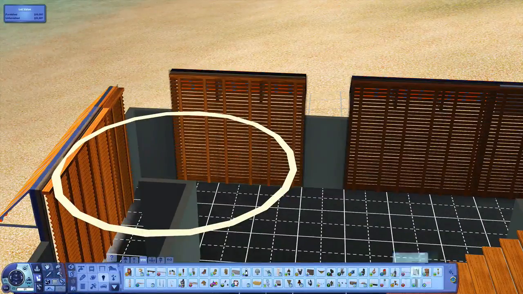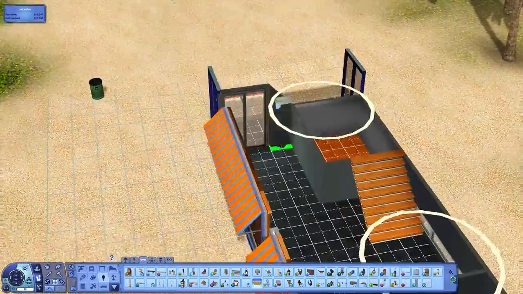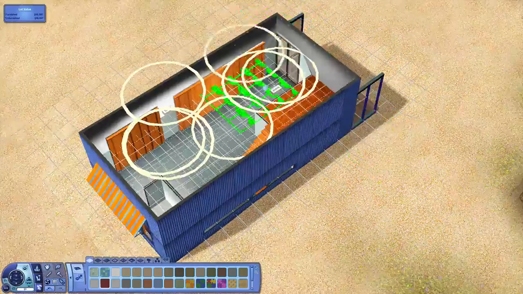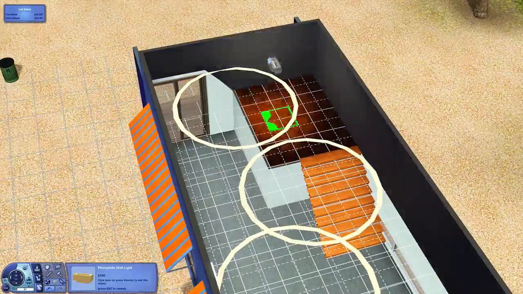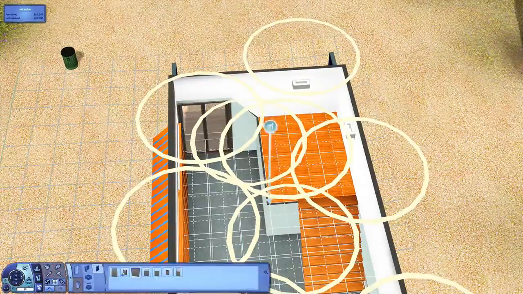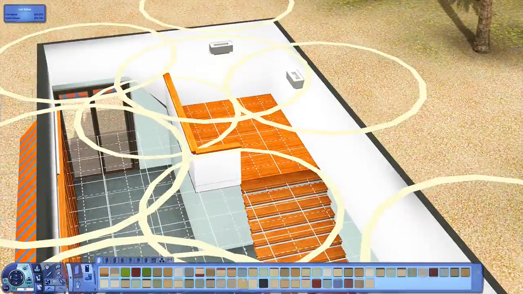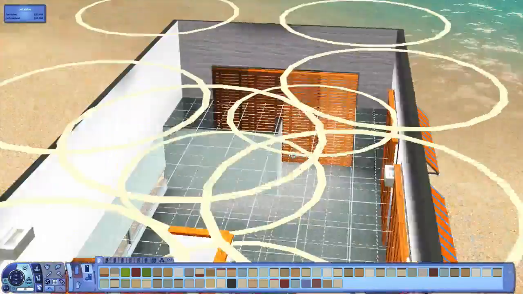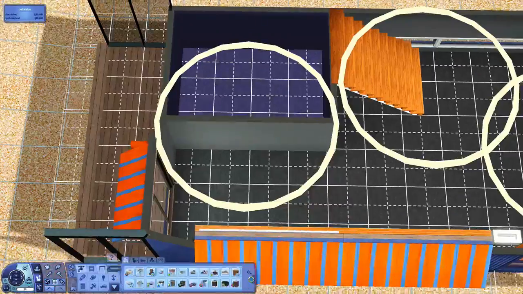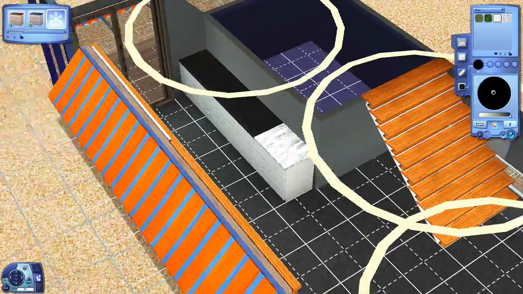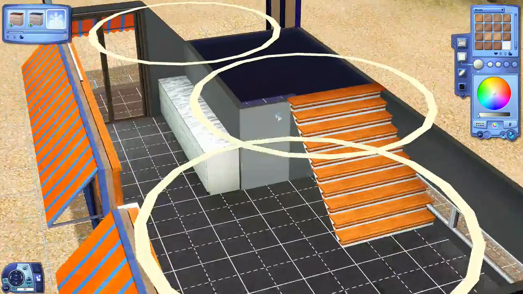And I put in these curtains or blinds from the Sims 3 store. They're pretty good. They do block out a lot of sunlight, obviously, but the reason why I did that was to cover the wall cutting out the upper part of the window on the interior. We fixed it up on the outside, but we needed to fix it on the inside as well. So that's why I put those in. And when you view the shipping container house from the outside, you can see through the blinds. So it doesn't look like a creepy house where all the windows are blacked out. It just looks like it's in a really hot climate, so the blinds are drawn just to keep the inside really cool. So all really nice and cold.